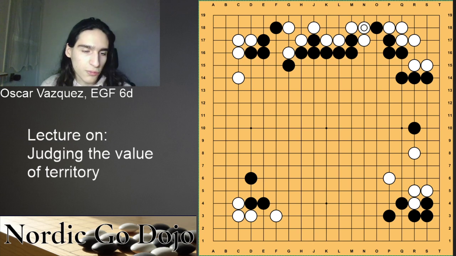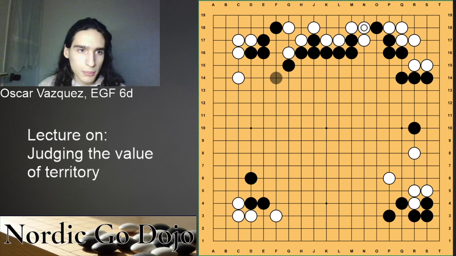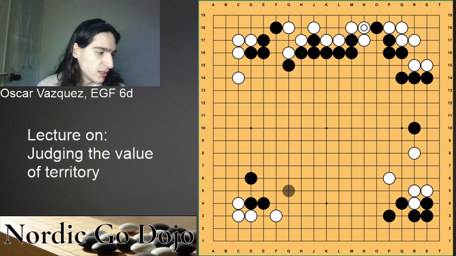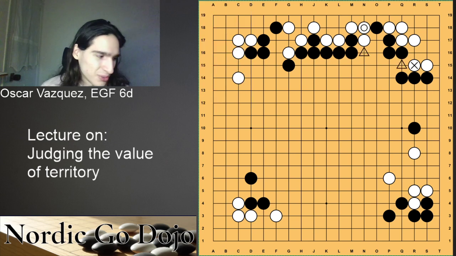Also, I don't like the lower left group. I mean, lower left group is kind of fine. It's very flexible, right? It has lots of ways to make shape, and it has lots of ways to be used with a potential moyo. That's why I very often like playing this kind of high joseki. I agree the shape is the more meaningful difference. Yeah, okay, shape is the really meaningful difference, which is, look at these cutting points.